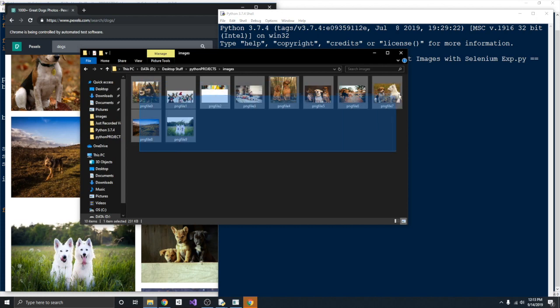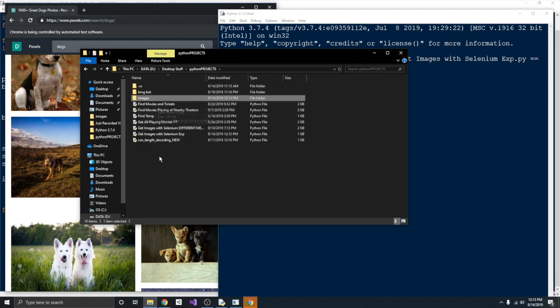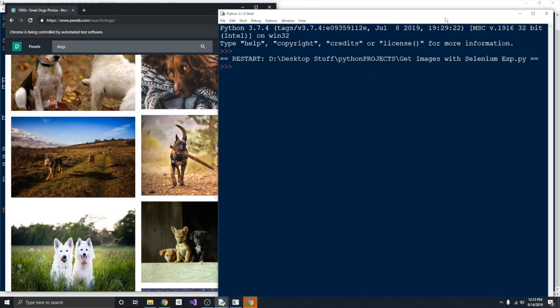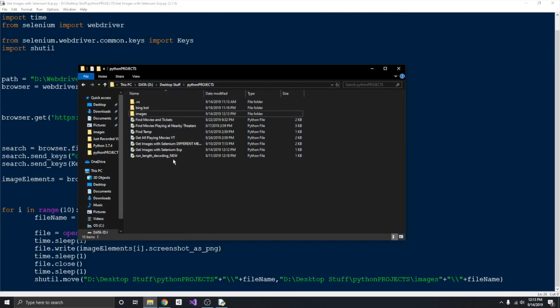So I'm just going to delete this for now, and I'm also going to show you the other part where you need to make sure. One of the things that happens when you close your stuff after is that in this folder, sometimes there's a file that gets created called debug, and if that does get created, you need to delete it, because if you don't delete it, the next time you run your file it kind of gives you an error.